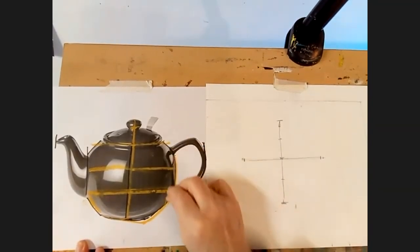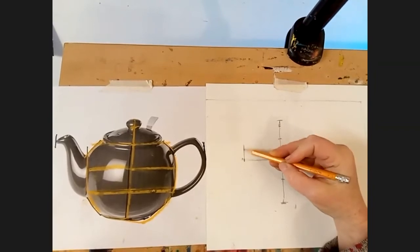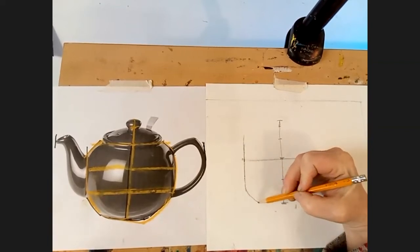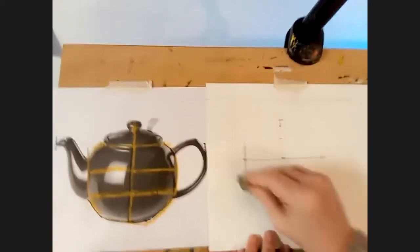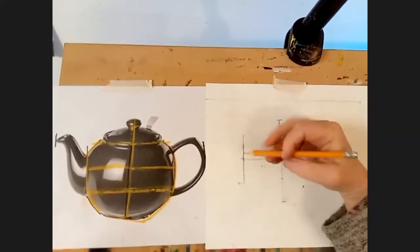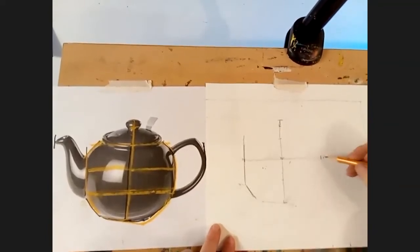Notice it's really flat here. I can start to get this shape. And then it kind of curves down. And then, oops, a little too low. Look how easy it is to kind of drift out of your proportions. If I can do it, definitely you can do it too. It's very normal. At the end of the day, it kind of makes a difference.